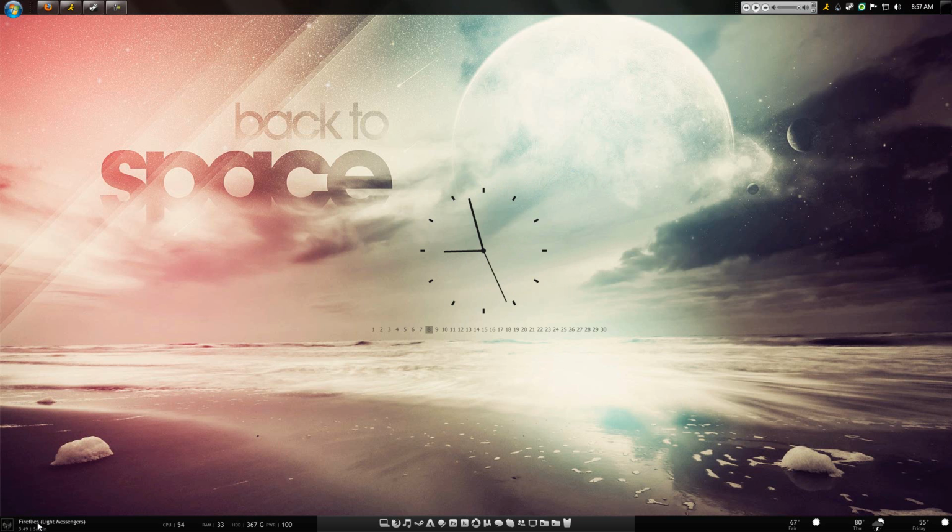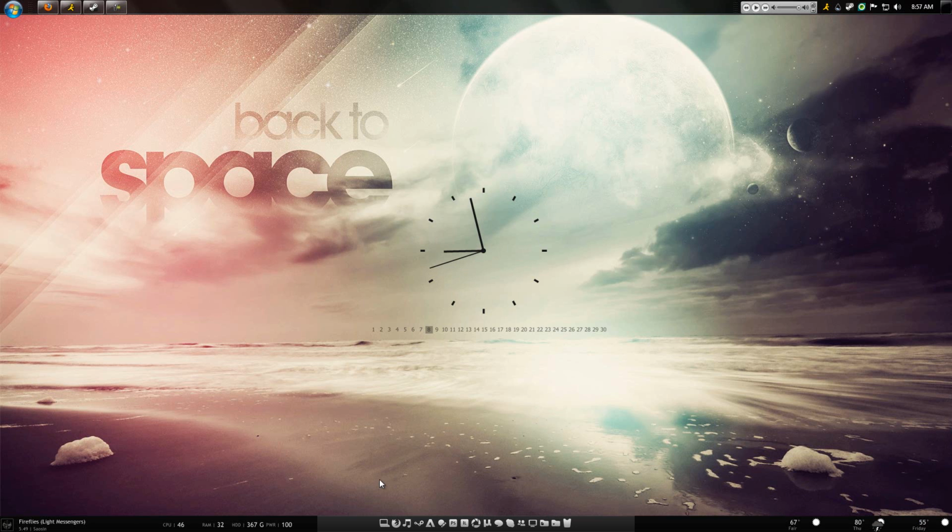I like my iTunes thing on the left, my meter, this bar that came with Enigma. I like my RK launcher. This is just like a dock here. That's not part of Rainmeter though, so don't worry about that. And then I like my weather, and then my clock and my calendar. That's basically what I like.